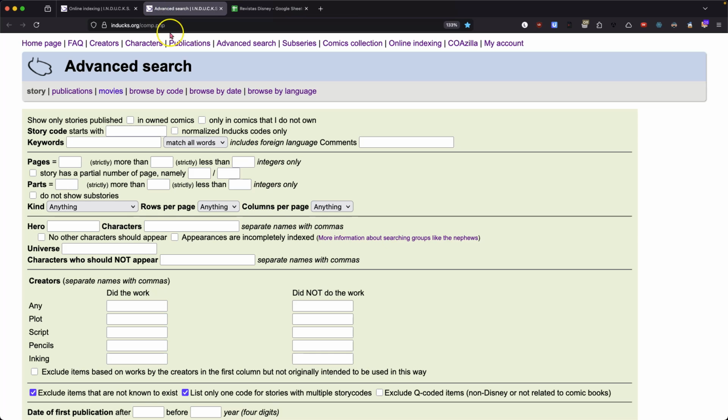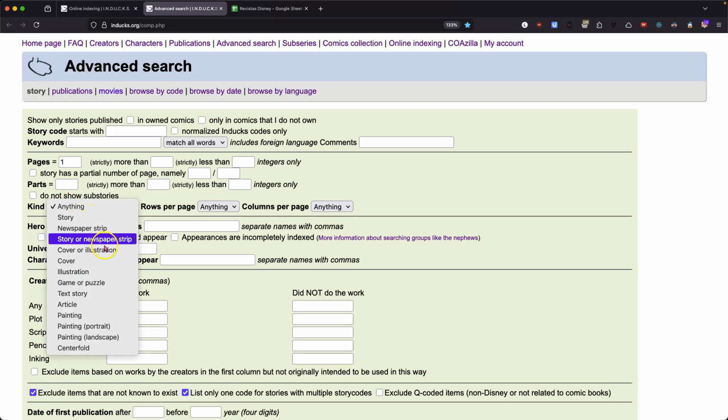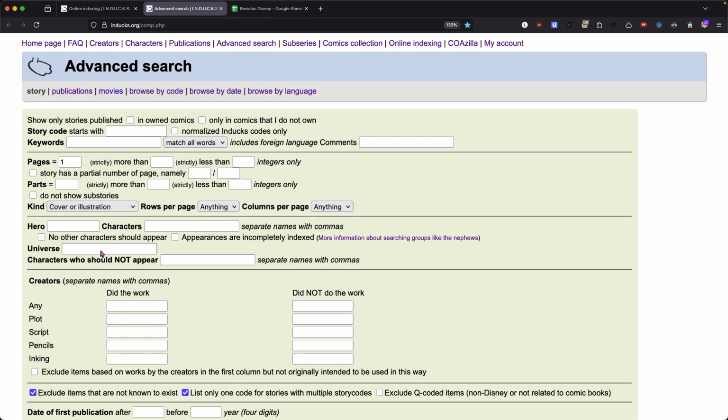And to find the cover image, I usually enter a single page, so one page. For kind, I select cover or illustration. And in characters, I just type the codes for the characters that appear on that specific cover.